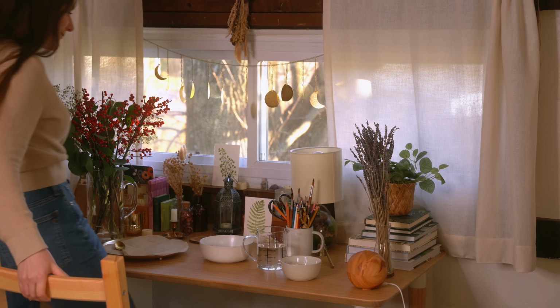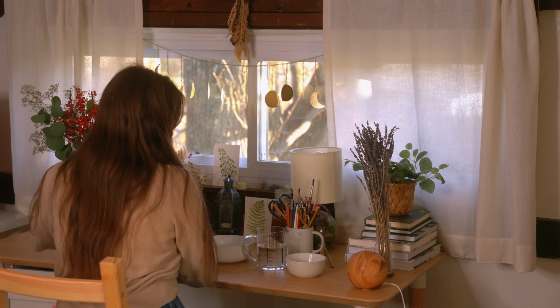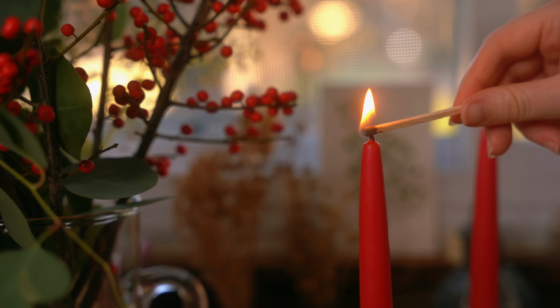I'm getting ready for a very special day tomorrow. We are going to be decorating for Christmas and transforming our little cottage into a winter wonderland.